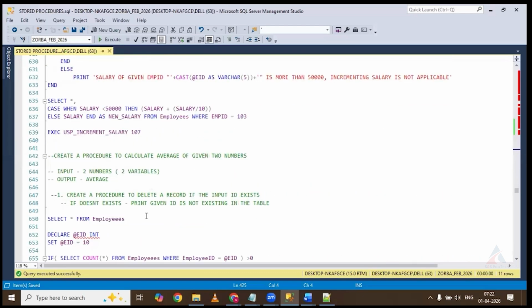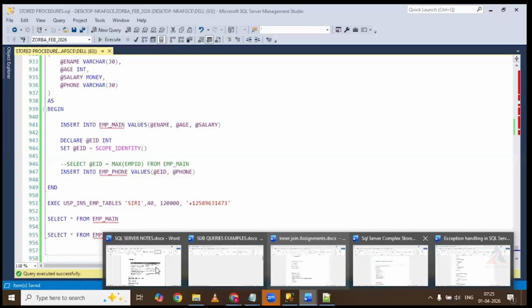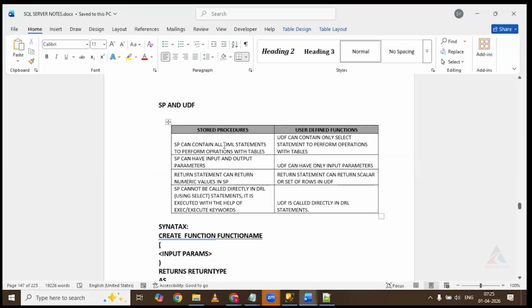Till now, in stored procedures we can keep DML statements, even create table statements. We can use DDL statements, we can alter the tables within the procedure, and select statements also. Whereas user-defined functions can contain only select statements to perform operations on the table.